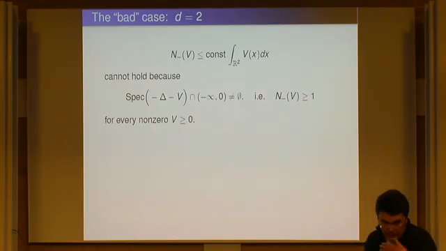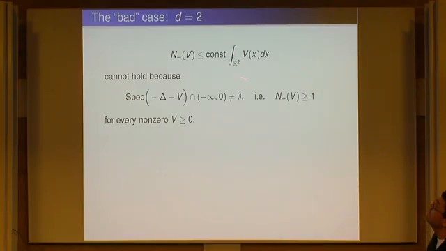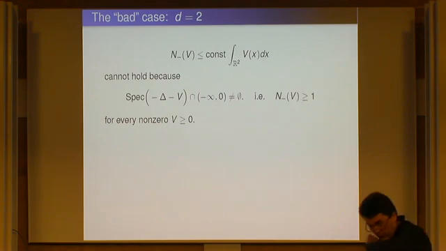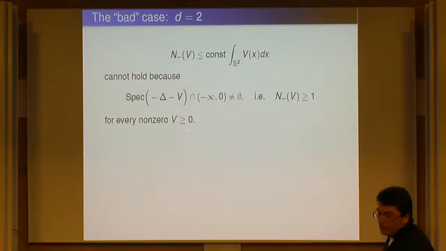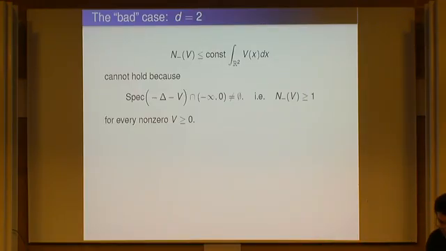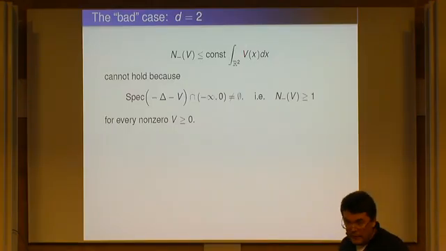There is a sort of trivial obstruction to this. For the whole of the talk, I will only talk about non-negative potentials. As long as you know that your potential is non-zero, it immediately kicks out of the spectrum at least one negative eigenvalue. It can be arbitrarily small. So suppose you have an estimate like this, you can have this integral very small, so the right-hand side will be less than 1.